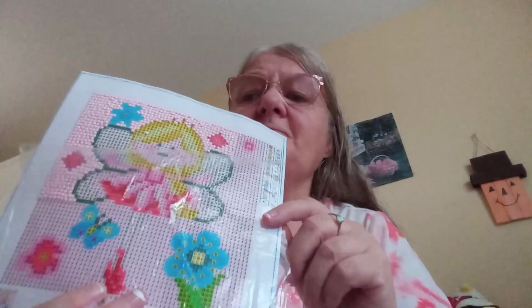Hi guys. So I've been working on this diamond painting since last night, right? I'm about to throw in the towel with these diamond paintings. I don't know if it's because the pens are cheap or it's not working, but look, I'm going to show you. Now I'm sticking it on the little wax.